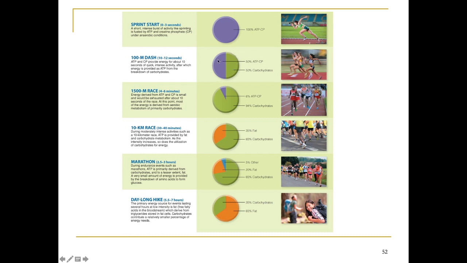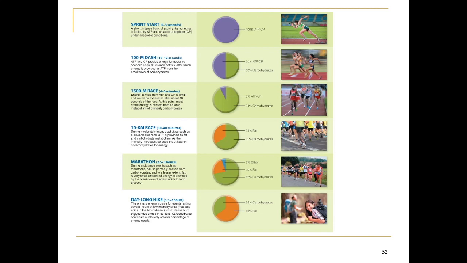Now, if the physical activity extends longer than that, then you start breaking down more and more carbohydrates to make ATP. And this is for the first 5 minutes. You are breaking down muscle glycogen. You're breaking down sugar in your blood to get energy. Now, at a certain point, this process becomes stymied by the fact that you're running out of sugar in your muscles, and your body has to either make more of it or call on fat stores.